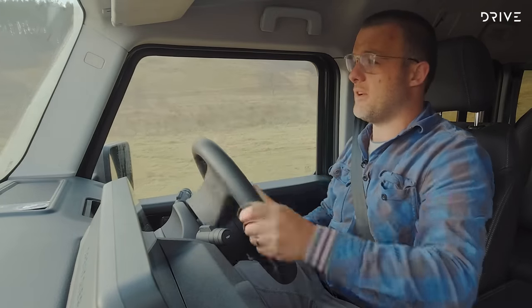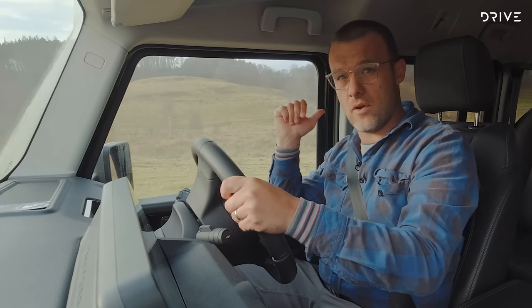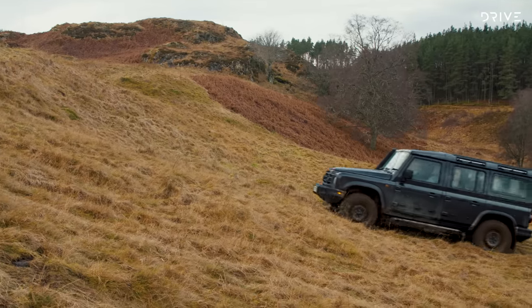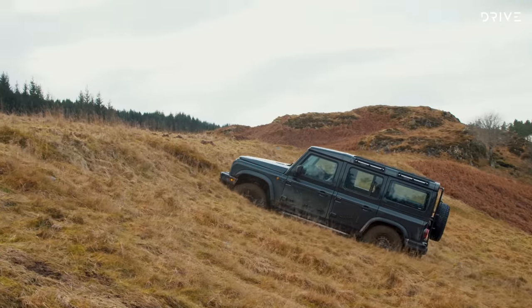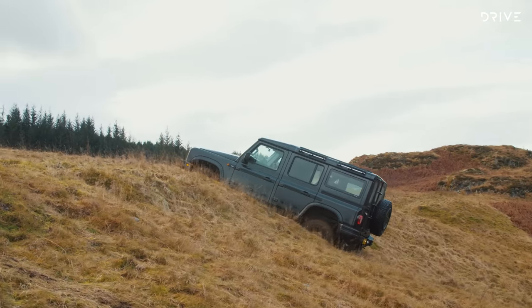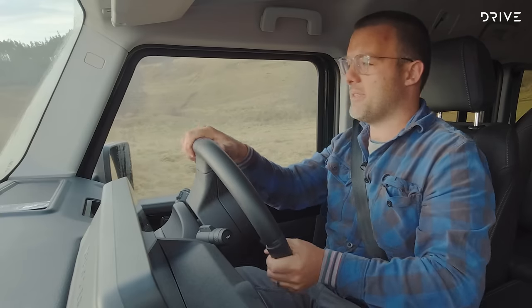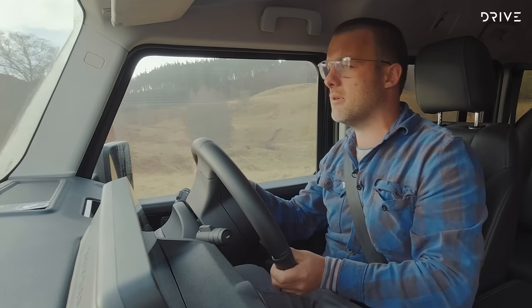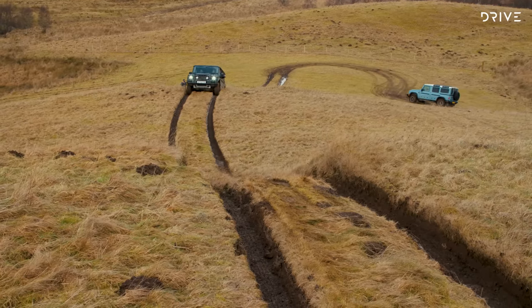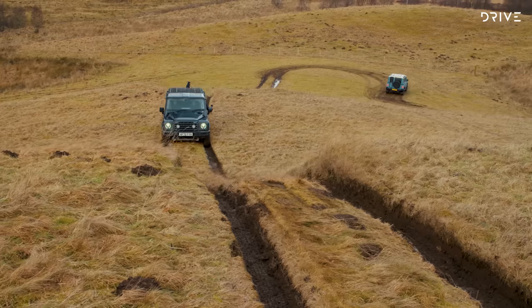There's a fairly steep, wet and boggy hill climb in front of us where you can see the car has been bottoming out on the rear skid plate. With the 3-litre turbo diesel six-cylinder sourced from BMW, the throttle calibration feels good — not too responsive or peaky, you need to give it a little shove, which is what you want for off-roading. With the rear diff lock in, there are no traction issues. This Grenadier is clearly capable of a lot more challenging terrain than this.